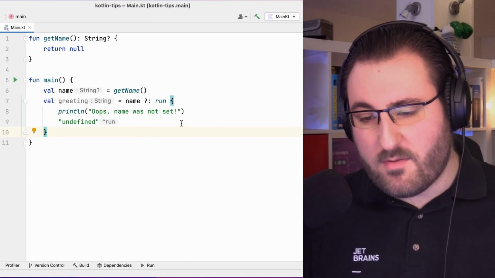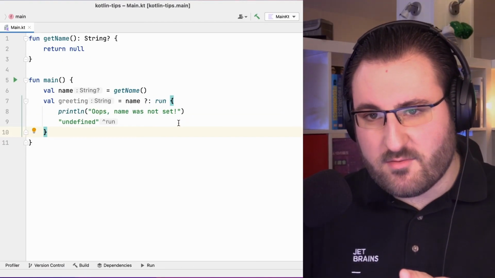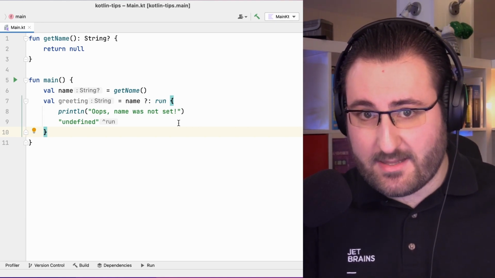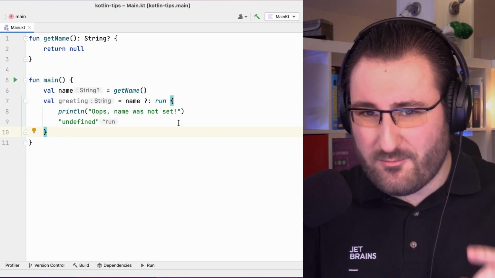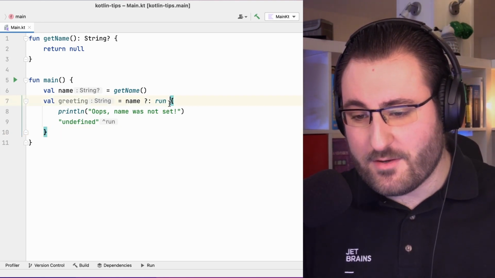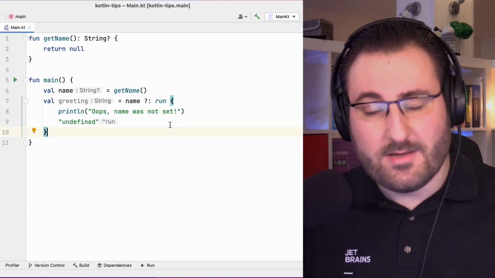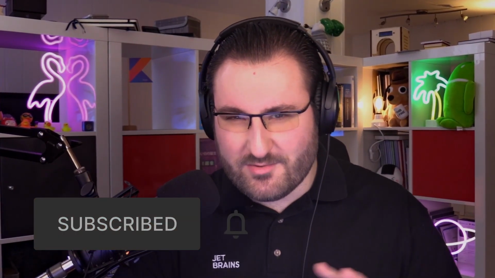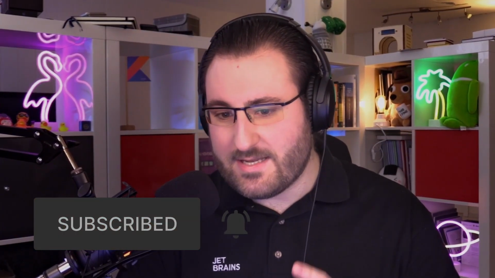Generally, the thing to remember is, if you have a situation where the compiler complains that an expression is expected at a certain point, but you really want to do more than just one thing, you can use the run function, which allows you to pass a block, and you can do as many things as you want in there. Probably think a little bit before you use it and don't use it all over the place, but it's another useful tool to have in your Kotlin toolbox.